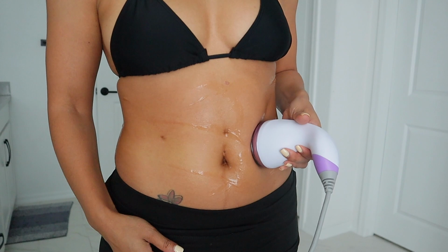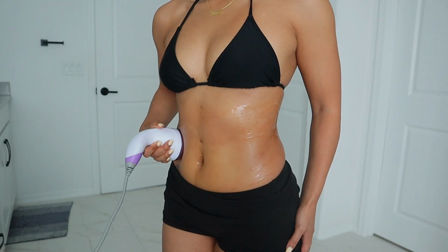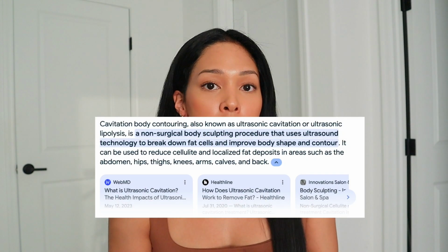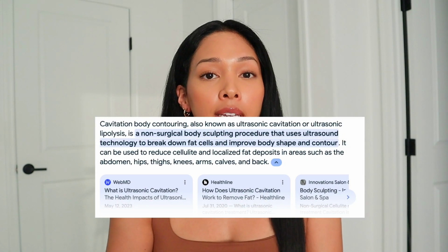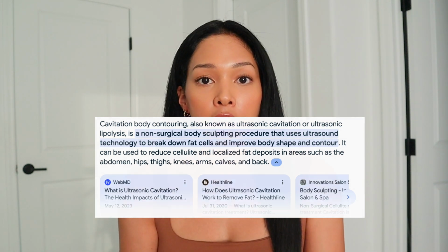and break everything down. So this one, you are going to hear a little ringing sound, which no one else can hear, but it is normal for you to hear that. If you are worried about that ringing sound, I would just use the head at a very low level where it's still effective, but it's not hurting your hearing. But I do want to point out that this machine isn't meant to be super intense like the ones at the med spa, so it is safe even when it's on the higher levels.